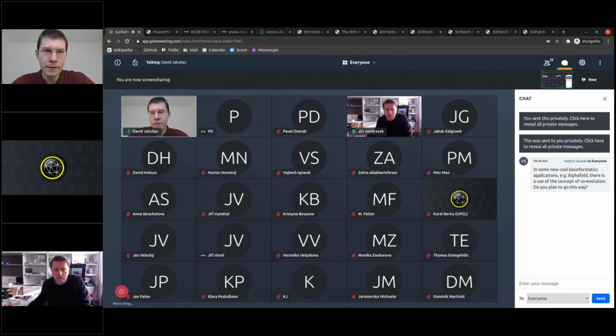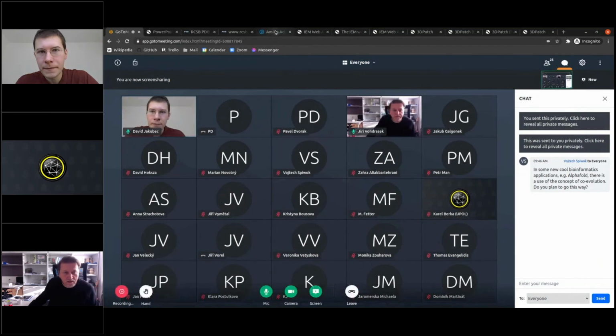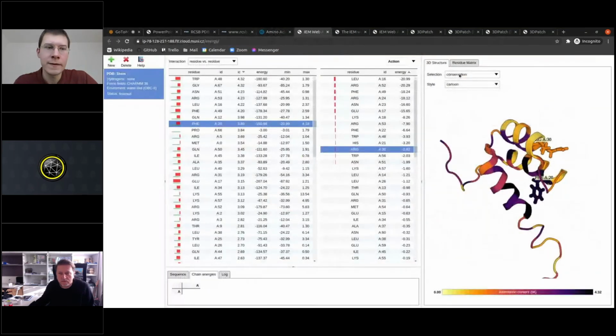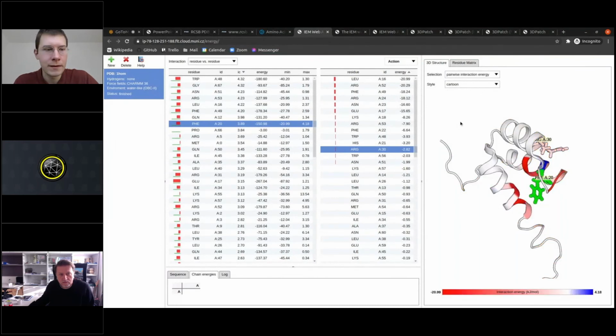So it could be added here, and have, for example, coevolution available as an option similar to the pairwise interaction energy. That's true. That would probably be the best approach, but I don't think that's currently discussed.